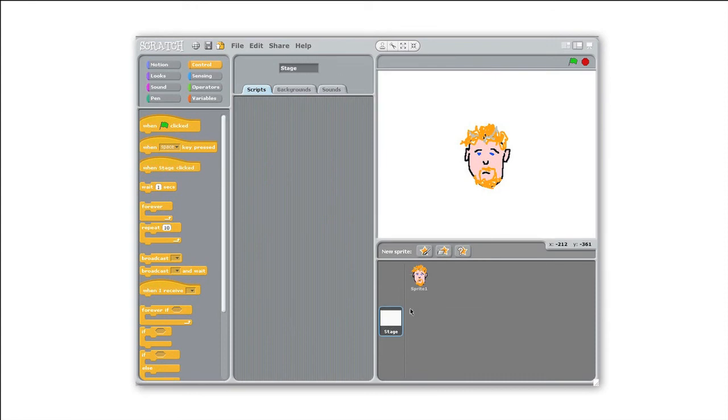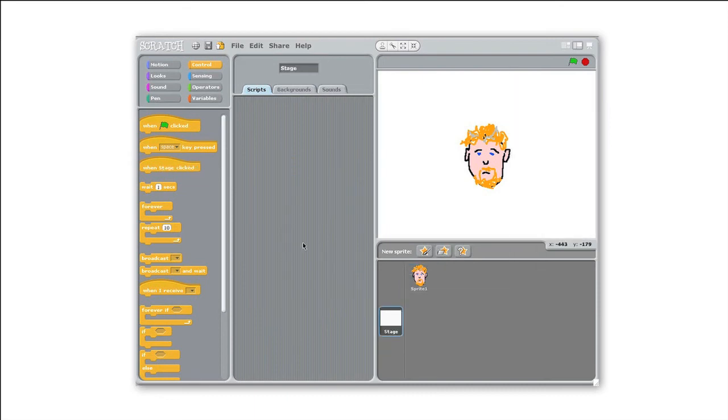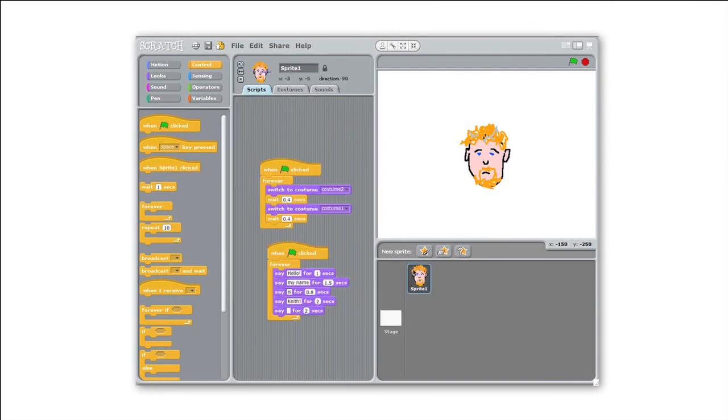Where did you find stage again? Was it just always sitting there? This has always been here. Yep. All right. And then this is always down. Whatever sprites you have on the screen, they're all down here, and then the stage is here. And you see how there's no scripts? That's because the stage can have its own scripts. That didn't lose these scripts. This little head has its own scripts.